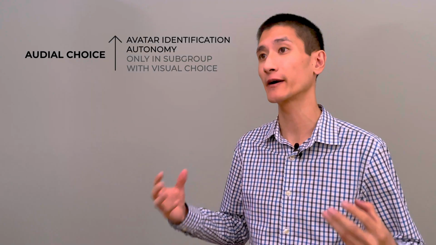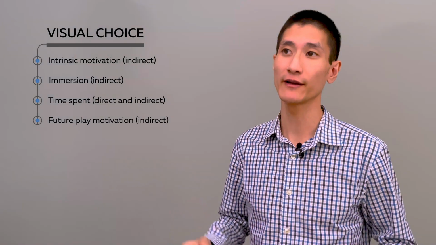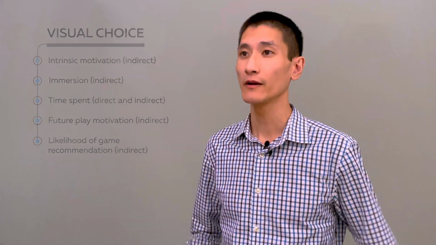We presented one of the first studies to date on audio avatar customization. Participants with visual choice experience higher avatar identification and autonomy. Participants with audio choice experience higher avatar identification and autonomy, but only within the group of participants who had visual choice available. Visual choice led to an increase in time spent and indirectly led to increases in intrinsic motivation, immersion, time spent, future play motivation, and likelihood of game recommendation. Audio choice moderated the majority of these effects.